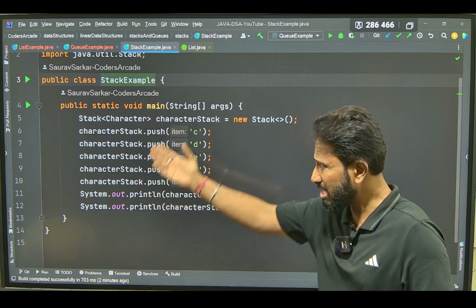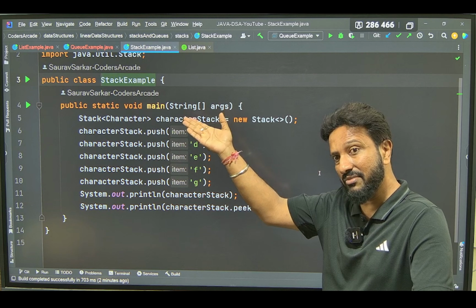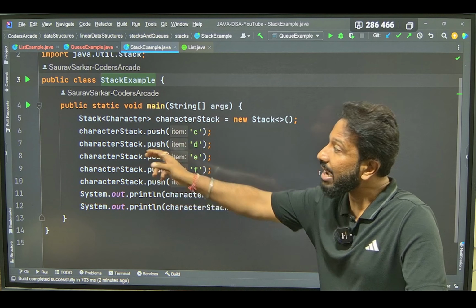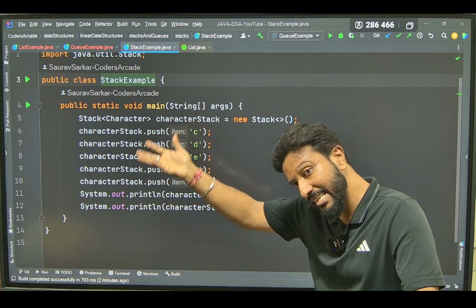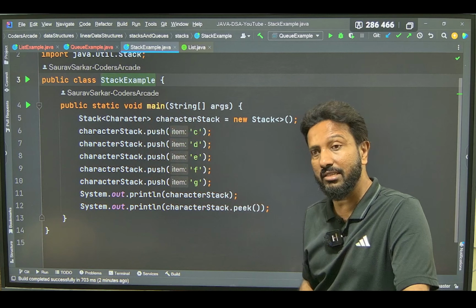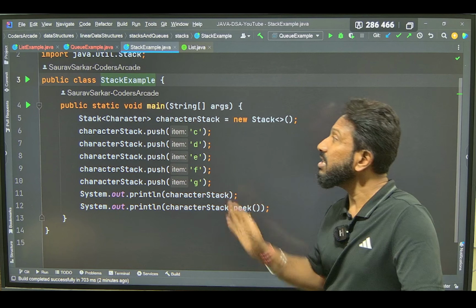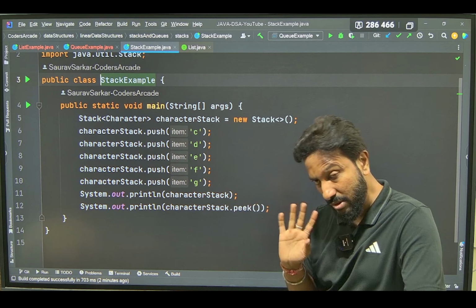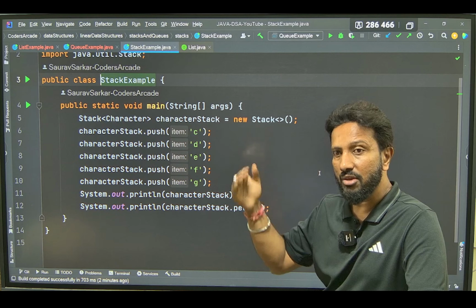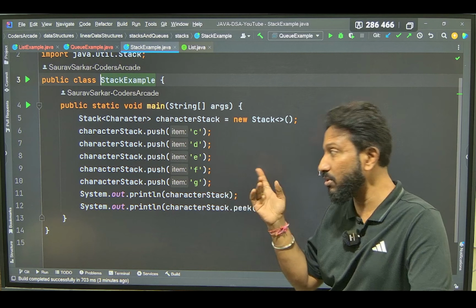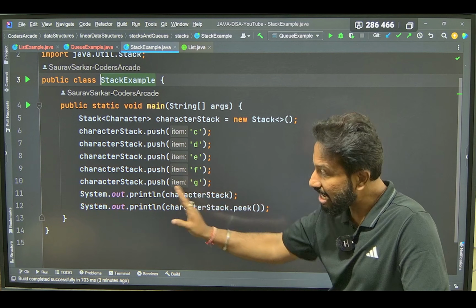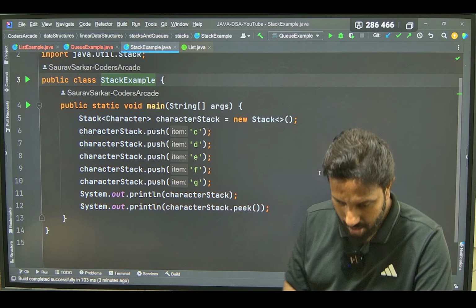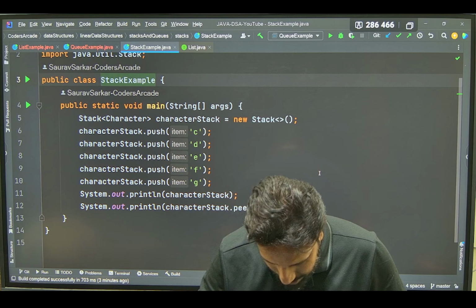So this is a simple example. I had already told you in the previous classes. I am just showing you this stack of all the collections, as again they take the wrapper classes. Primitives are not allowed. Okay, equal to new Stack, and you have the push. इसमें है, but in queue you don't have it. You have poll, you have add, you have offer. We don't have push and pop. Okay, in stack we have the push and pop operations. Okay, please remember that. Fine.